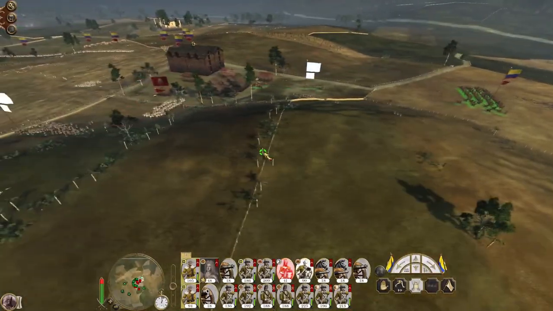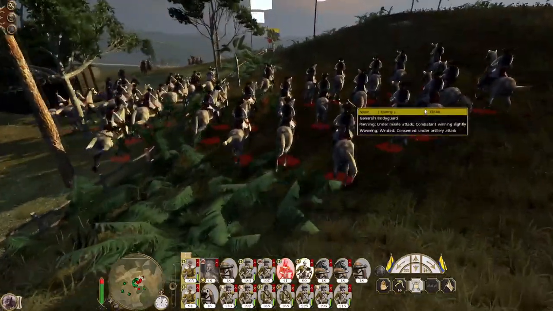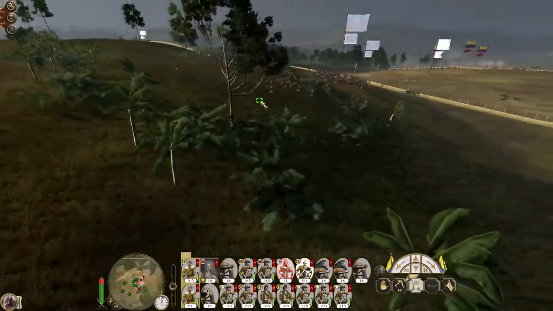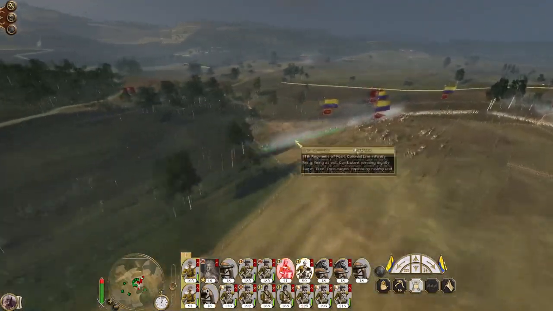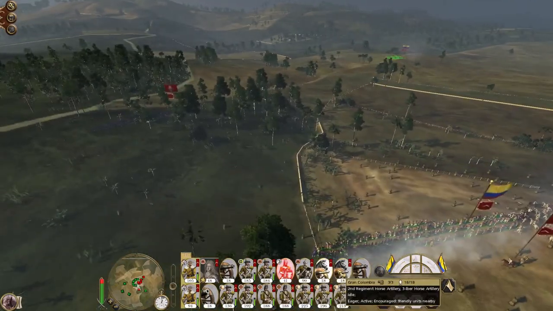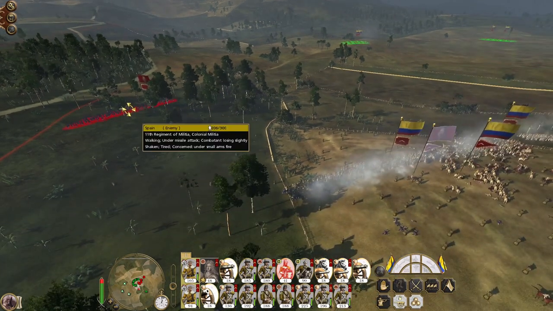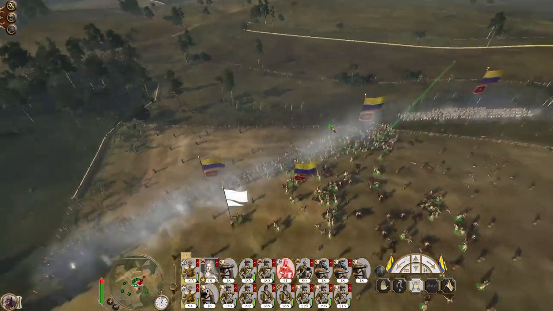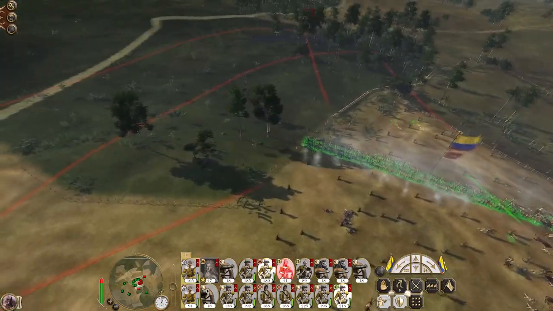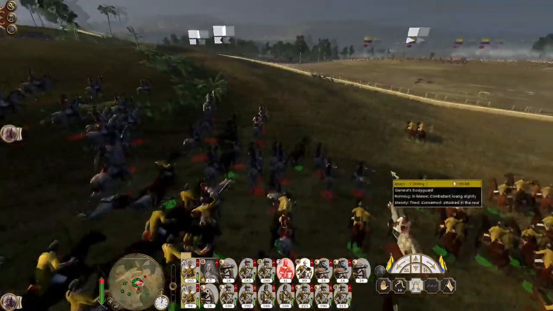Okay, ceasefire. One last volley. Colonial light cavalry come storming over the hill. Kill their commander. All my artillery engage this unit that's coming back. My general out of the way. Get this infantry to do an about face. Kill the general.